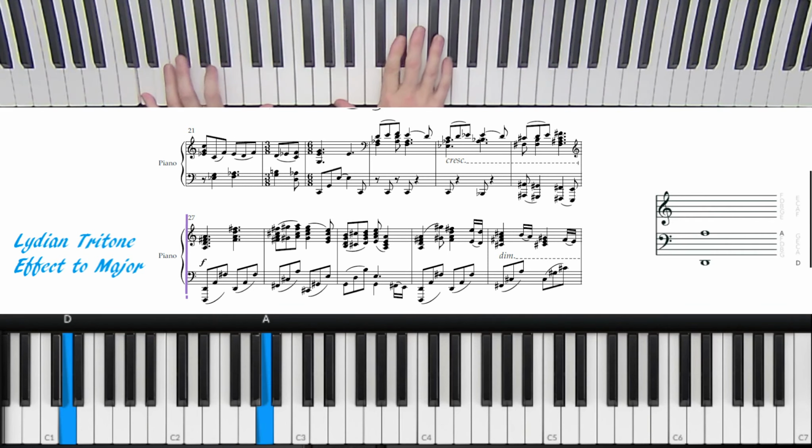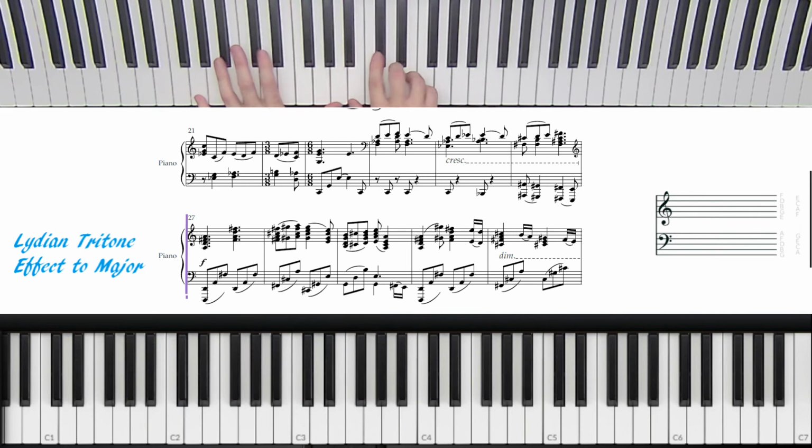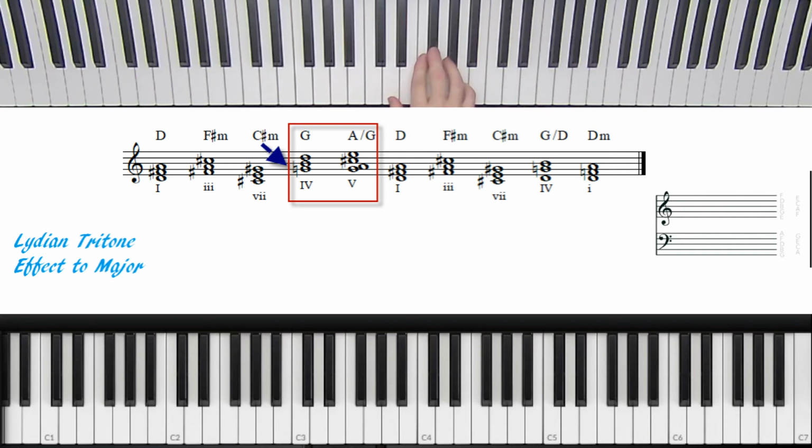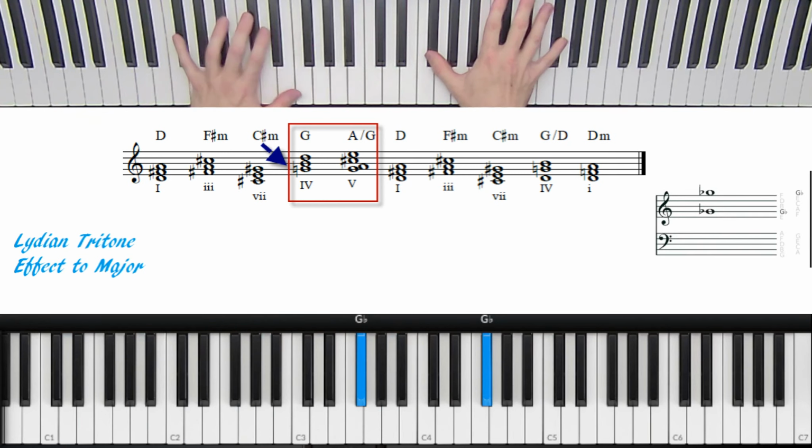So let me play it really quick, just a simple block chord version. Tritone pivot, Lydian 1-2 almost kind of sound, then back to the Lydian 1 of the original Lydian key. So Lydian 1, 3, 7, tritone pivot, major 4, between the major 5, acting like a temporary Lydian again. So back to the 1, Lydian 1, 3, 7, and tritone effect, but with the D in the bass over the G. And then I just did a little bit of something which sets us up for a great way to go back to our original root D, playing a really simplified version.